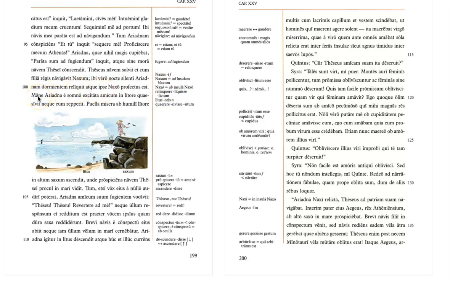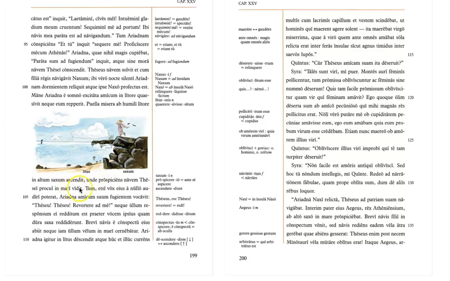Early in the morning, so the next day, Ariadne awakened from her sleep and sought her lover on the shore, but she didn't find him. The girl, the unhappy girl, the miserable girl, climbed from literally the low part of the shore to a high rock, and here we have kind of an image of that. So she climbs up to the altum saxum, from where, whence seeing the ship of Theseus in the distance, she saw of the sea.